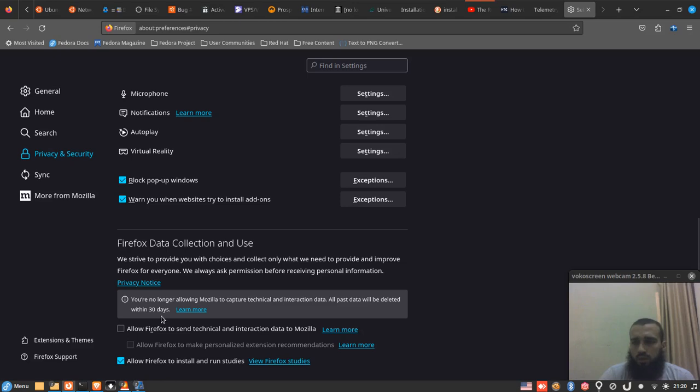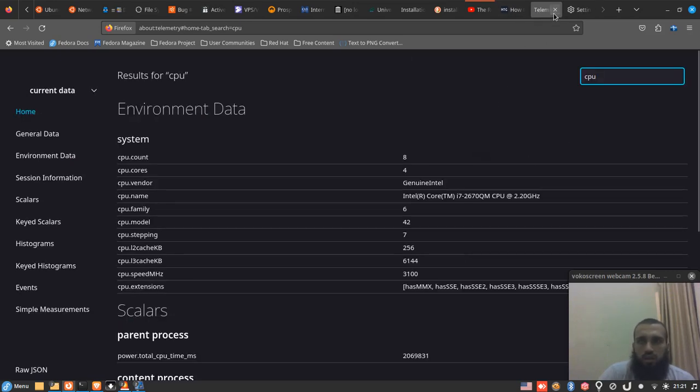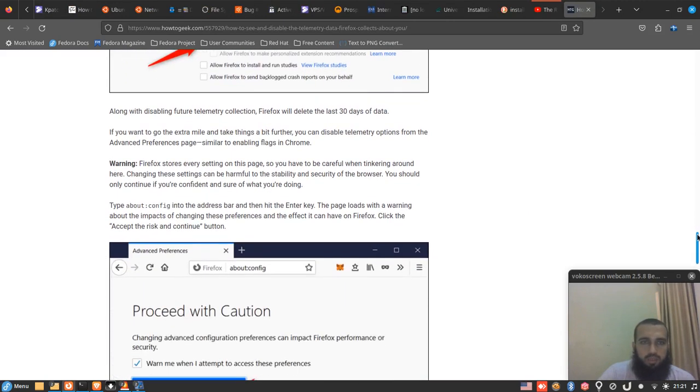It's going to be deleted from their servers, because this data is collected by the official Firefox maker, Mozilla. Mozilla is the organization behind it. All of it is going to be deleted after 30 days. Let's not distract ourselves with something else; it's about telemetry now. So I'm going to keep it. I don't want to delete it. It's not a harmful thing. For you, you can disable it that way.